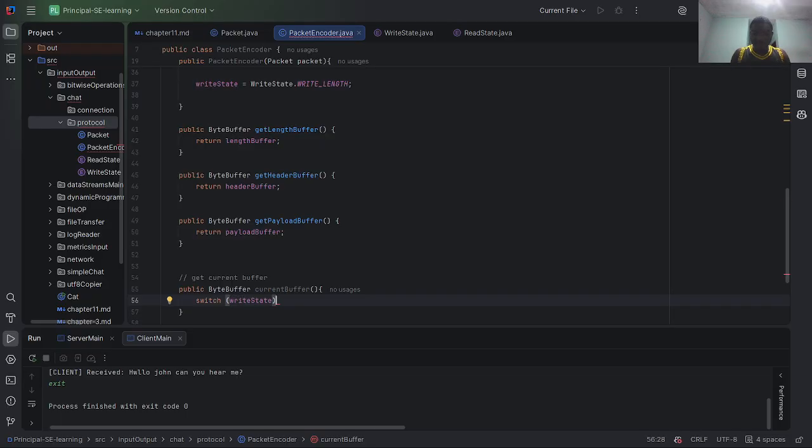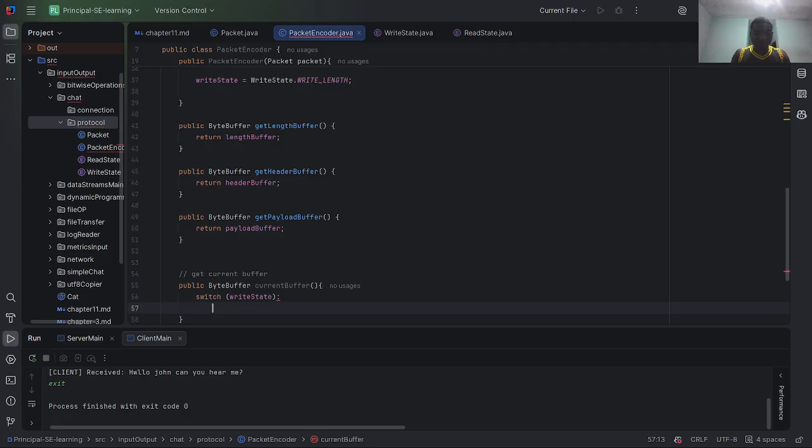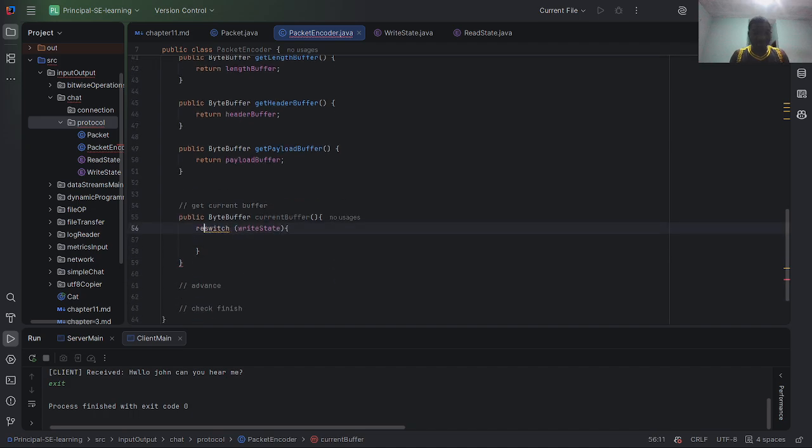I'm going to have the switch on the write state, and this will have cases. If it is length, then we want to return the length buffer.